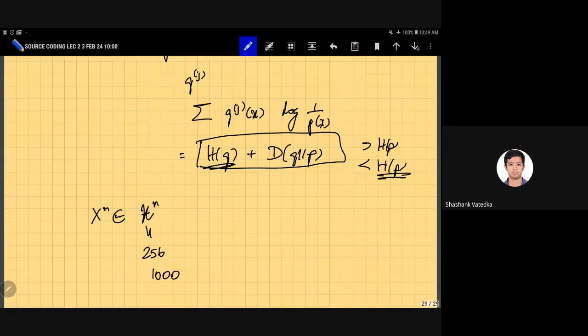Right? So for example, take zip. You can do this experiment yourself: take different types of files and try to compress them using zip. You'll see that for text files, you get very good compression. For image files, you get very good compression. But on the other hand, if you try to compress, say, an MP4 file, you get very bad results. You don't really get much compression at all, because it's already been optimized and you can't improve it any further.